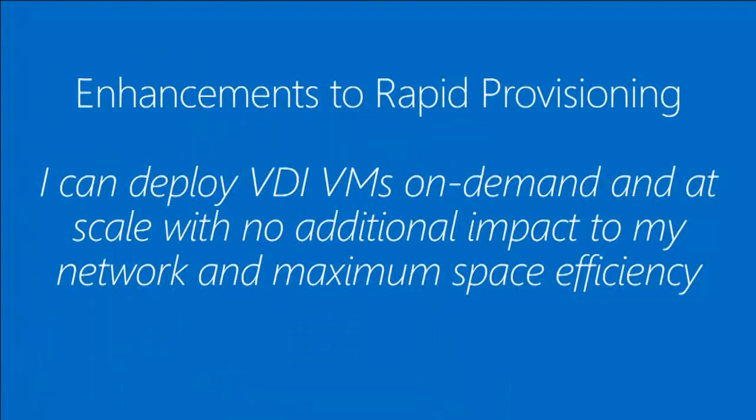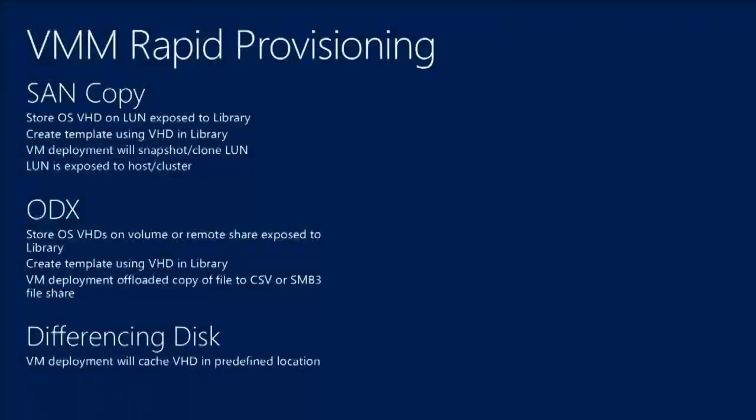So let's cover one scenario, and we'll build it up in the context of VDI, virtual desktops. Okay, so at least the customers, when we work with customers on VDI, they're looking for on-demand provisioning of virtual machines as customers roll into their environment or start up their day. They want the ability to scale with minimal impact to the network, minimal impact to their capacity. In other words, they want to be very efficient. So how can VMM meet some of those requirements when it comes to rapidly provisioning VMs and being efficient?